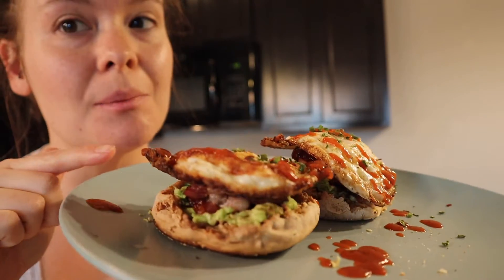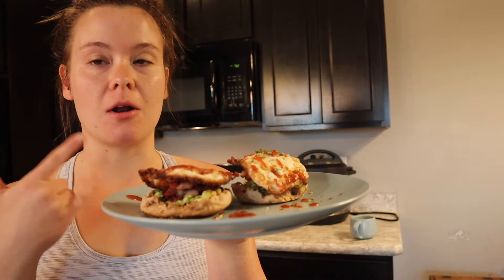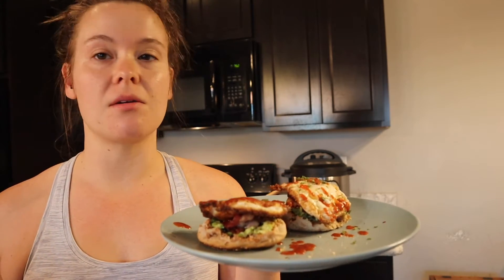Look at that, it's so pretty! That took like 10 minutes if that, and it's so good, it's so filling. I just can't get enough of it. I'm going to go eat this, walk my dogs, get a workout in, and then I'll see you back here for lunch or a snack. I'm off today so my eating is going to be all over the place.